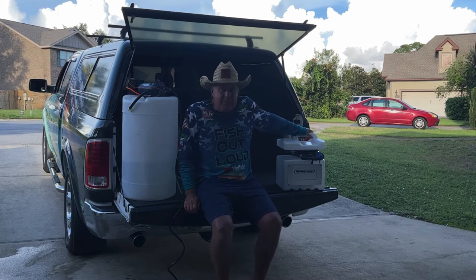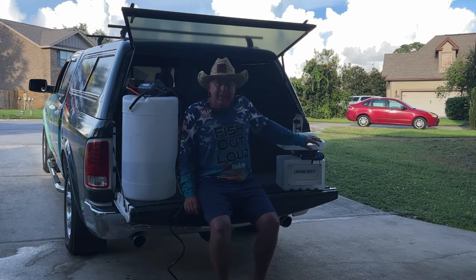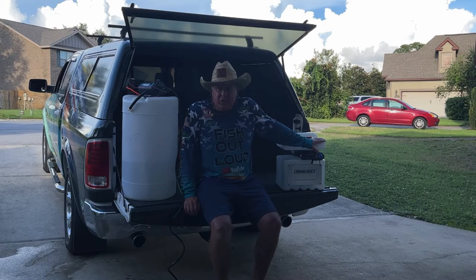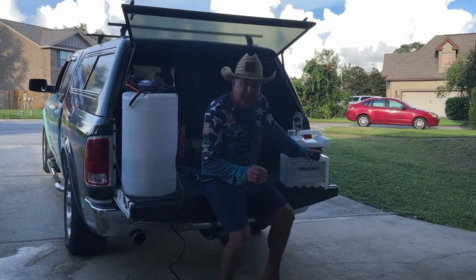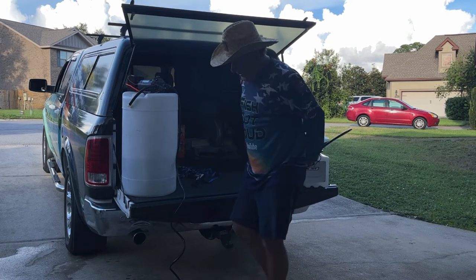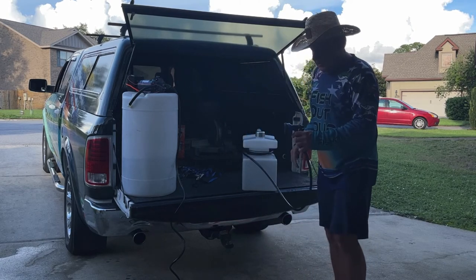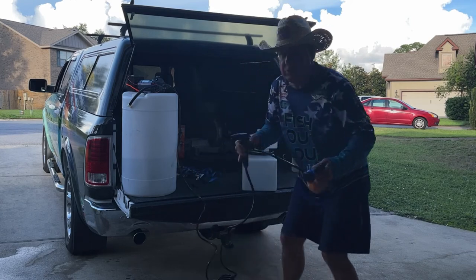This battery in here lasts for many, many uses — this one about three or four uses. The spray nozzle is the only thing — if there's one thing I wish I had a little more oomph to it, that would be the spray nozzle. But overall rating, I'm going to give this a 10. There are different adjustments on this one, and there's a little switch on the backside that tells you, and then it's an on-and-off switch — I love that, I don't have to unplug anything. I like the unit overall.